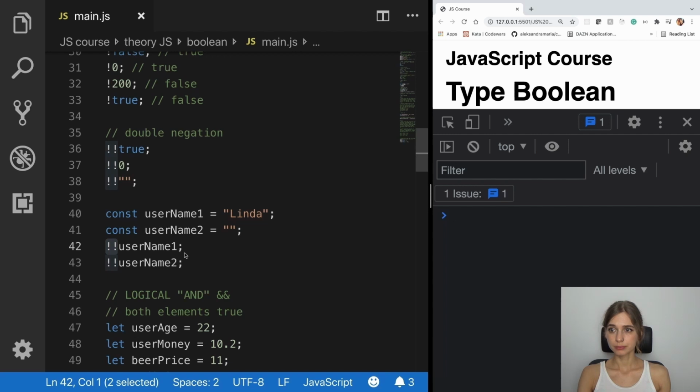So if we put this expression now and paste it in the console, it evaluates to true because it turned Linda, so not an empty string, into a truthy value, so it's true, and that's what it's going to print out.